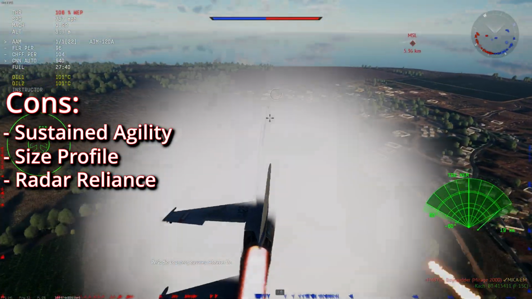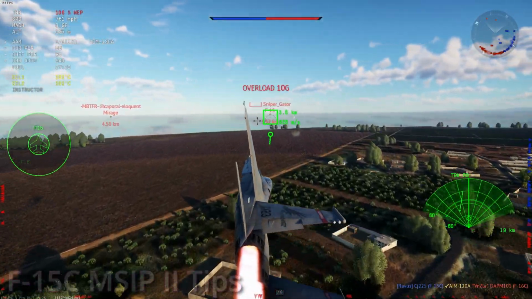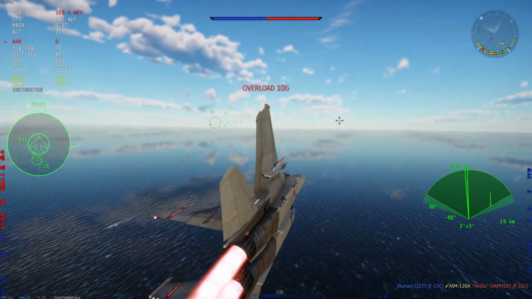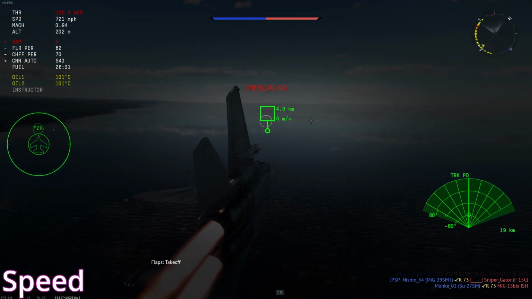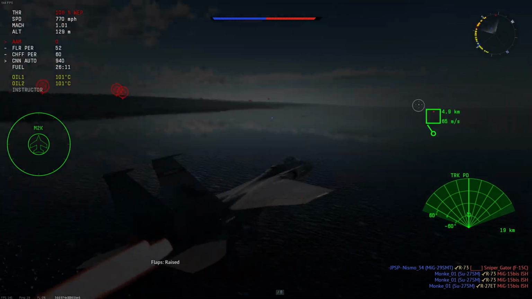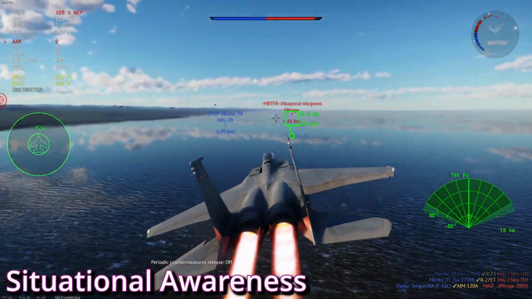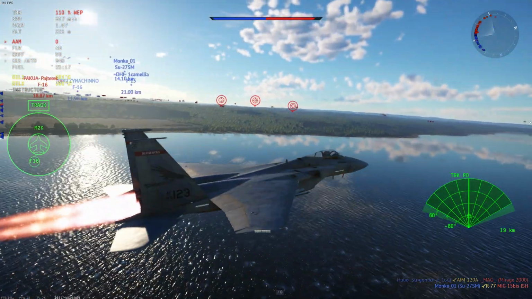To make the most of playing the F-15C MSIP II, here are a few tips. First up will be to master the radar. Learn to use track while scan effectively for tracking multiple targets for the active radar homing missiles, and switch to ACM or HMD for closer range engagements to quickly lock targets. You should use speed to your advantage. Avoid prolonged turn fights, instead use your speed to dictate the engagement terms. And as always at high tiers, situational awareness is key. Leverage your advanced radar warning receiver to stay ahead of threats. Knowing when to disengage and to notch missiles is just as important as knowing when to attack.